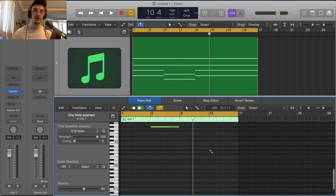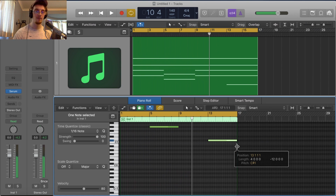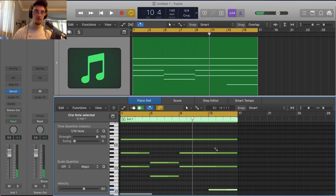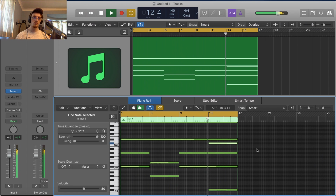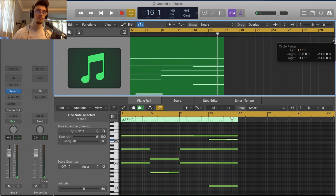So we're going to add another root note, but this time it's going to be a C sharp 1. Just to add a bit of bass, add some more presence to the sounds. And we can add maybe another root note up here. Let's see how that sounds. Okay, I think we have our chords now.